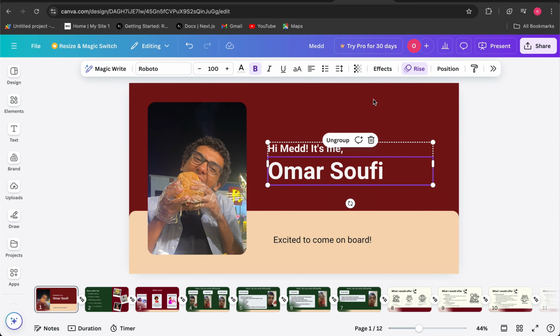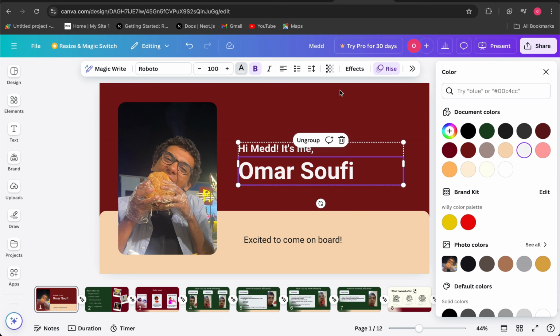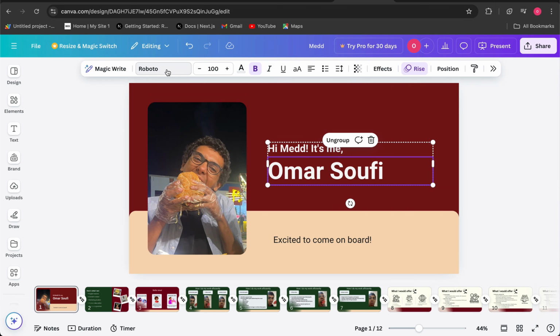And then you can also adjust the transparency of the text or any element really that's there on Canva. So just click on this transparency icon and just drag this down or up or whatever you like. And what else can you do? Let's see. You can also change the text right here to all uppercase. You can underline it. You can make it bold or unbold it. And you can change the color of it from here. And you can also change the font.